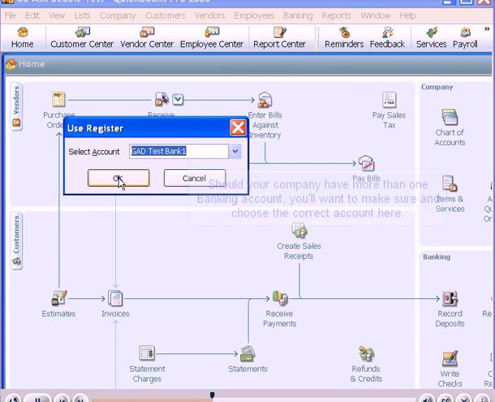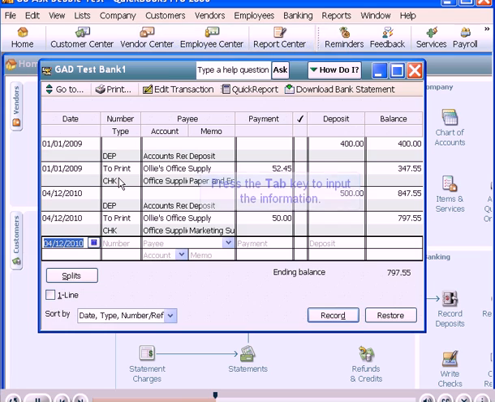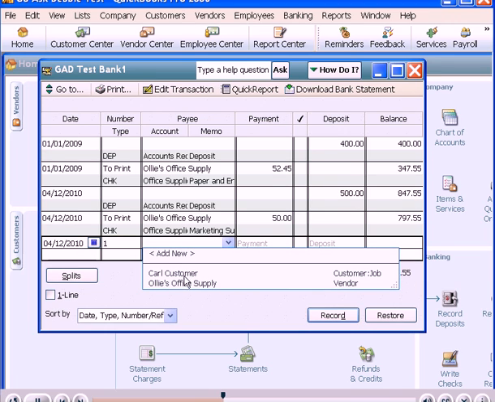The actual data file is .qbw. Once you are ready to restore your file with the backup, simply click Restore.